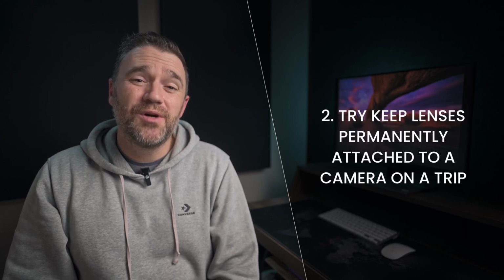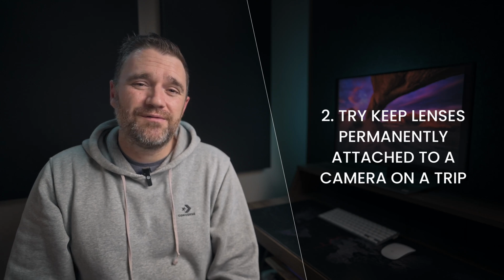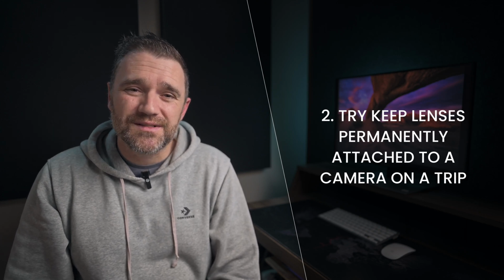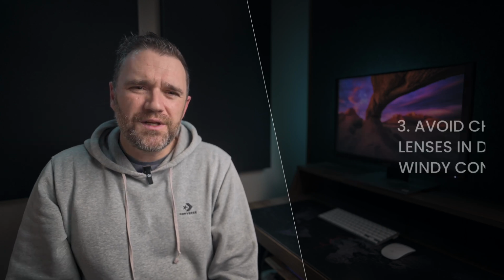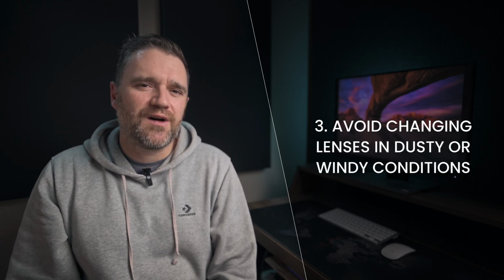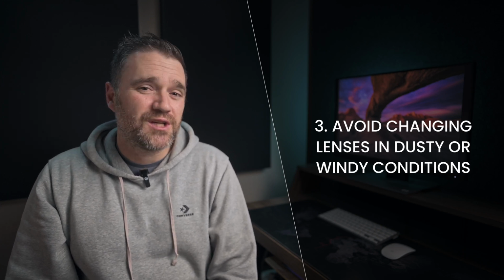Try keep the lens permanently attached to a camera if possible. This will require that you have multiple cameras for multiple lenses, but it will be the best way to eliminate the ingress of dust. Avoid changing lenses in dusty or windy environments as much as possible. Rather go indoors or get into a car to change the lens.